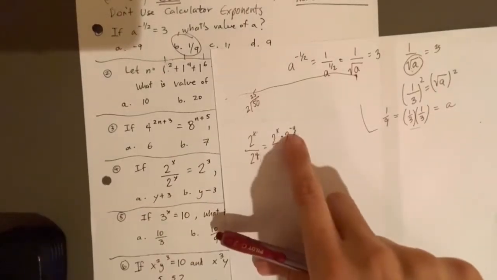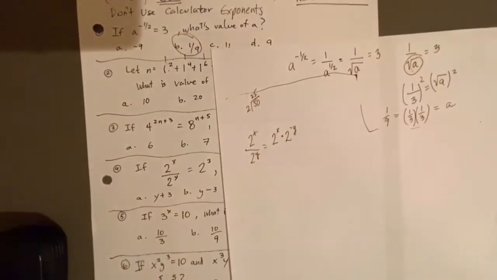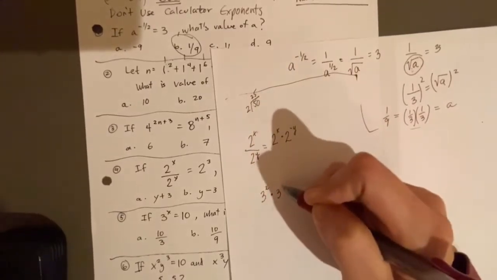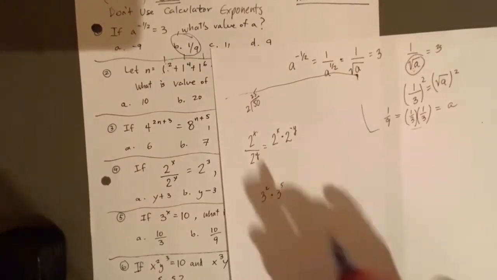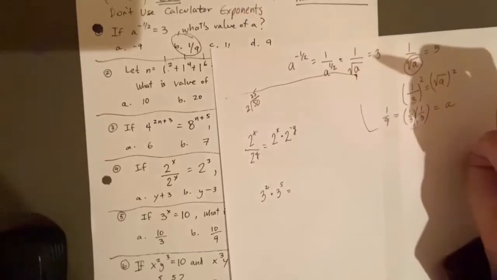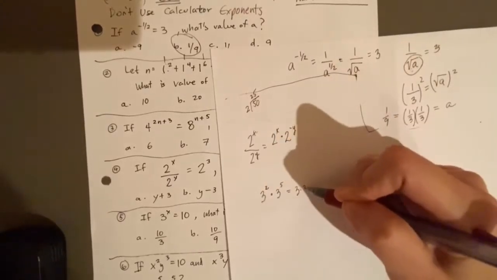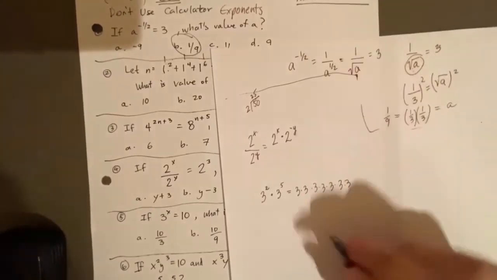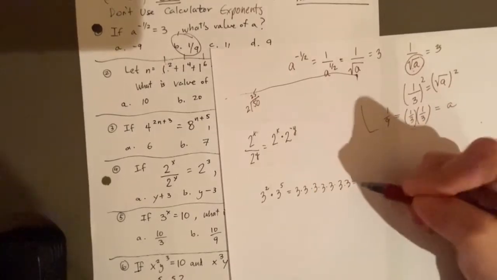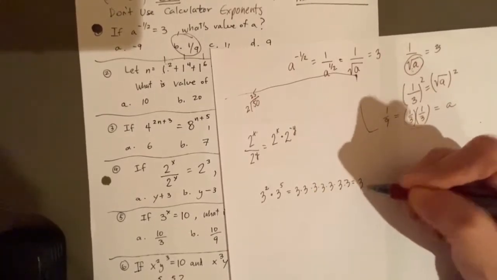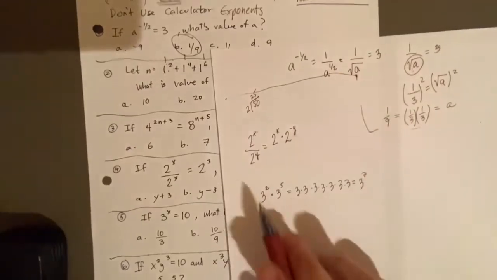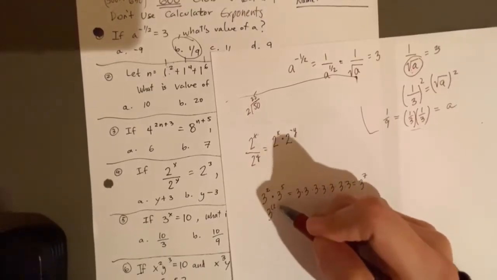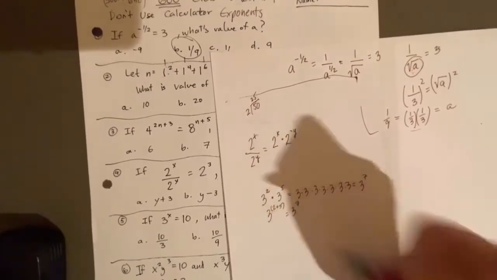Now, when exponents with the same base are next to each other, you can actually add the exponents. Let me give you an example. If I had 3 to the power of 2 times 3 to the power of 5, if we think about what an exponent means, it's just the number of times you multiply the base by itself. So this could be rewritten 3 times 3, and this could be written 3 times 3 times 3 times 3 times 3. Notice how many 3s am I multiplying? That's a total of 7. So as a shortcut, if it's the same base, we can merely add. I could have just added 2 plus 5 and gotten 7, okay?